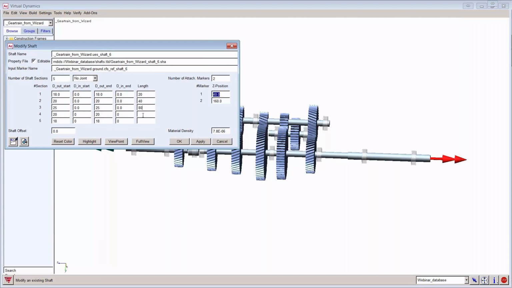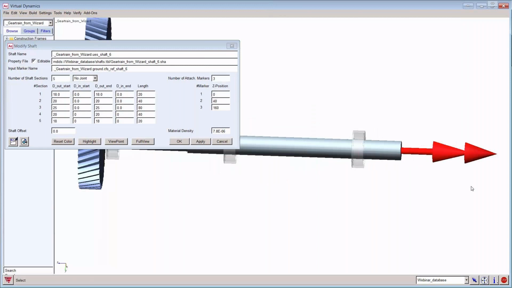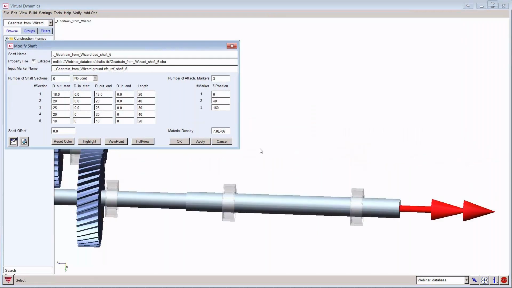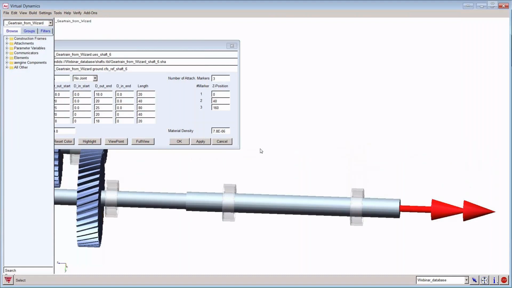And we can also already preemptively make attach markers on the shaft in case I know that in future I would like to attach some mass element or gear or a bearing at a particular position. So even though I use the gear train wizard, I can in the future change the fidelity and the complexity of any component. And that's how I have a much more complex shaft. And this is something which I can do for all the components.